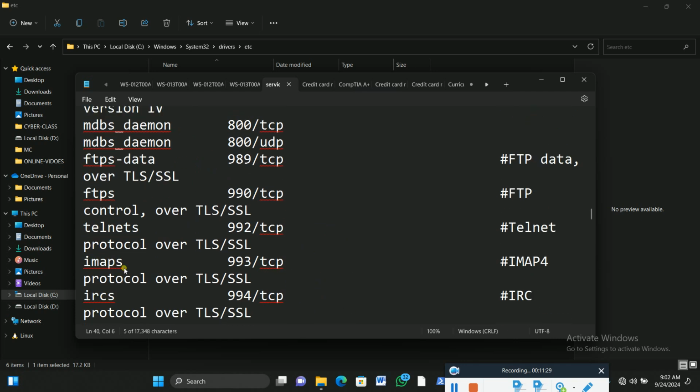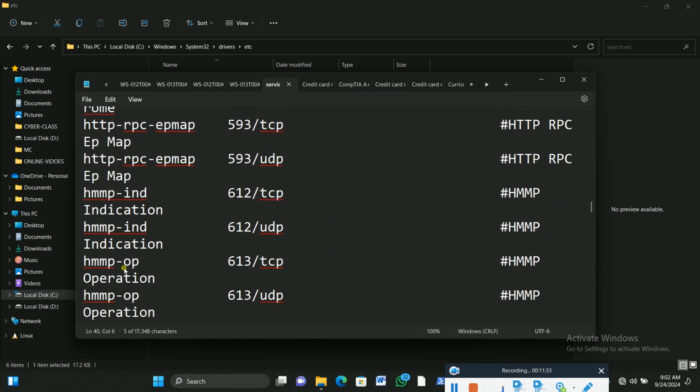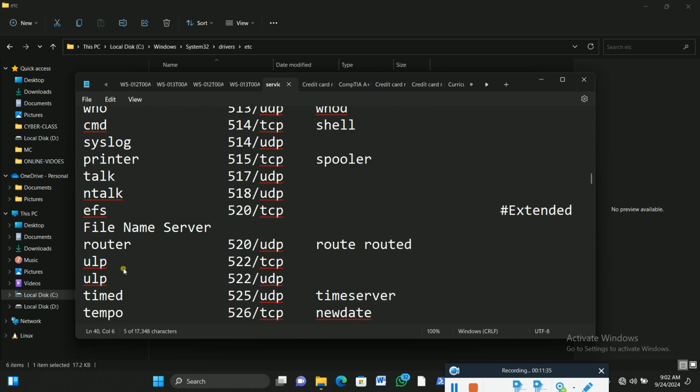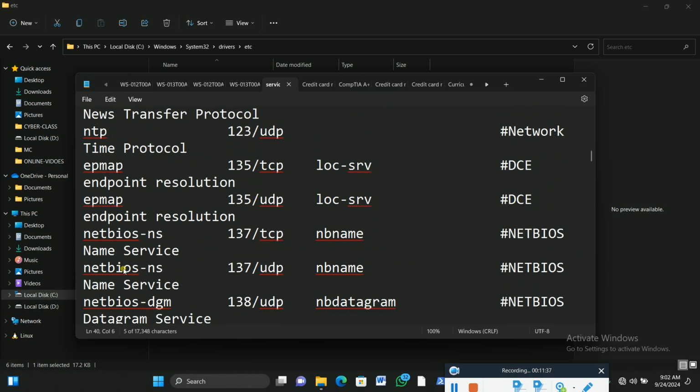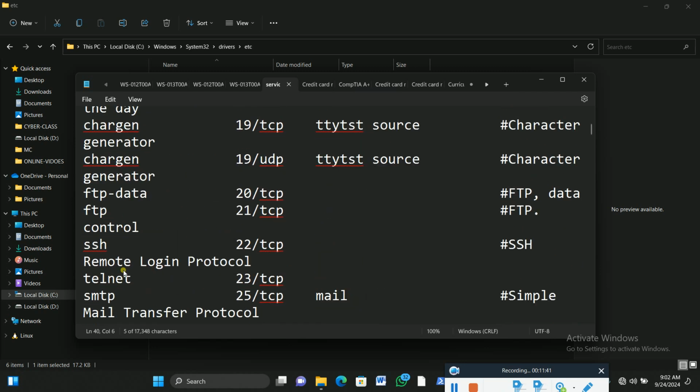I just passed it. Okay, Teresa said it's 22. Let's check. Okay, look at it. SSH. You see, it's 22. So if it's port 22, it means that it's for secure shell.